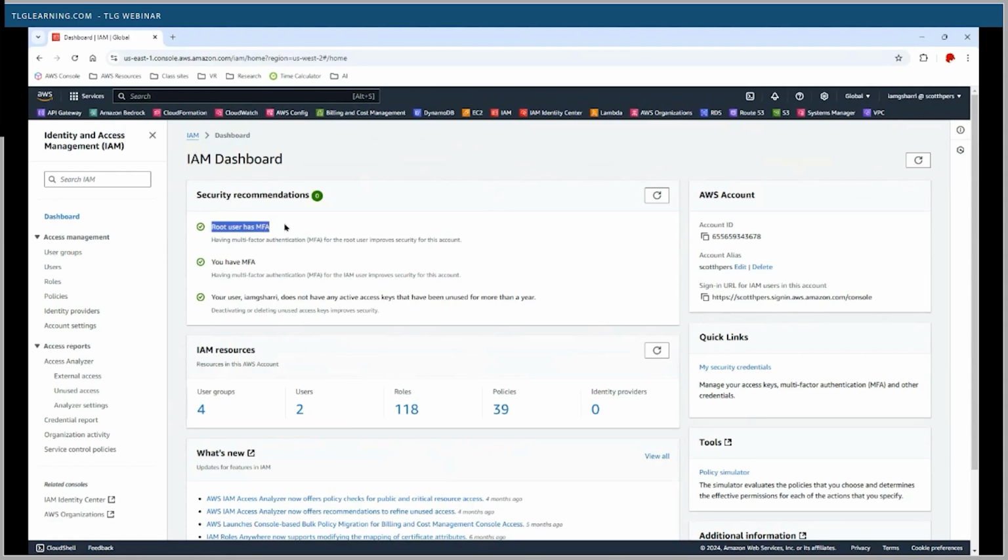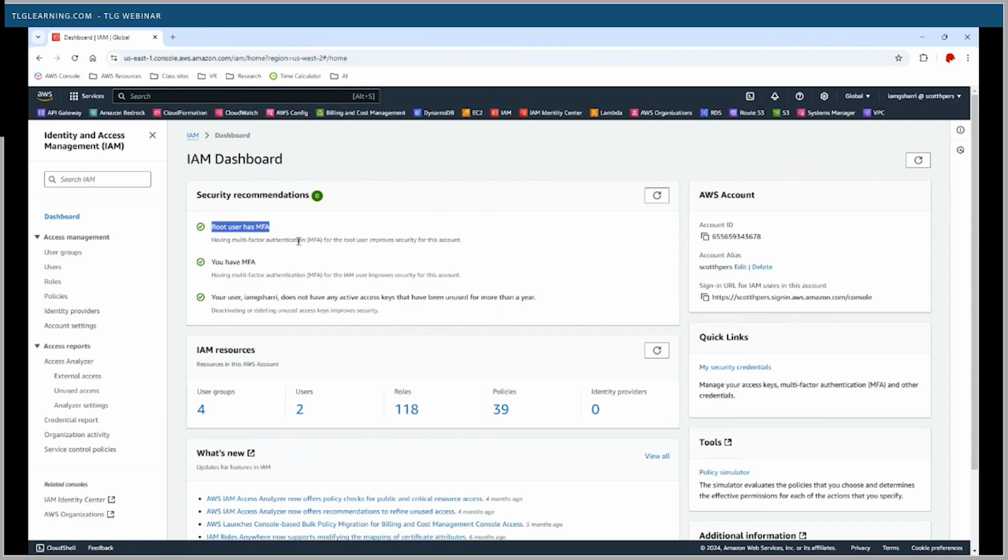Root should be set up with a very strong password and multi-factor authentication. Root is rarely ever necessary. There's a few tasks which only root can perform. So occasionally you might have to log in as root, like if you wanted to close the account, for example. Only root can actually close the account.